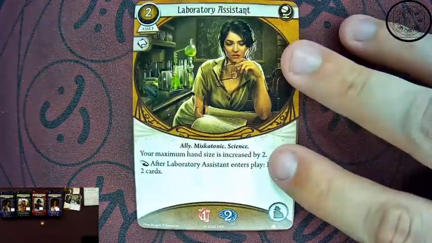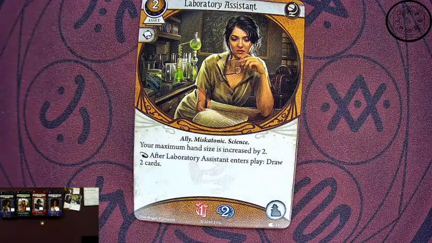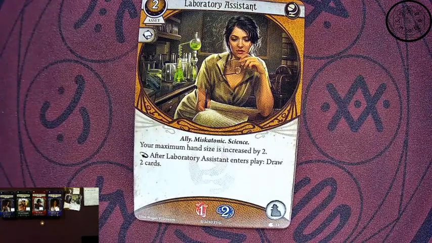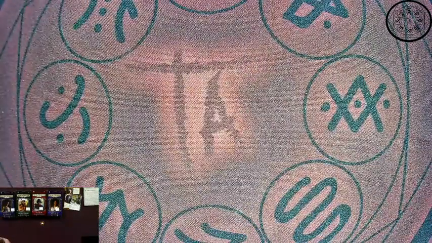An old familiar ally is in here too. This is the Laboratory Assistant. 2 cost asset, ally, Miskatonic, Science. Maximum hand size is increased by 2, so not only can we combo that with Arcane Enlightenment and a couple other things, all of a sudden we have a hand size where we can hold half our deck, no worries. As a reaction, after she enters play, draw 2 cards. Has 2 sanity, 1 stamina. So she can take a little bit of beating for you if you need it.